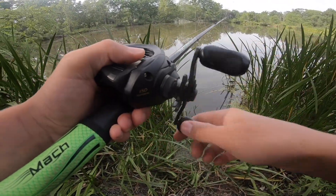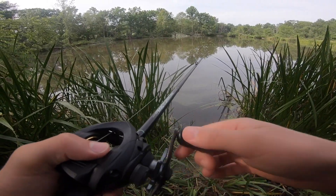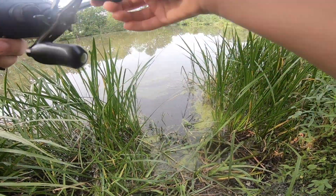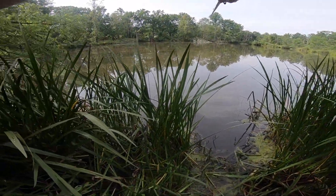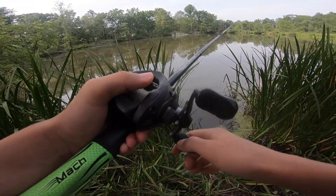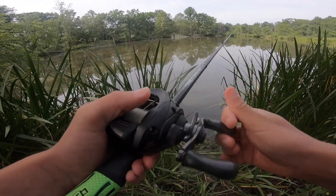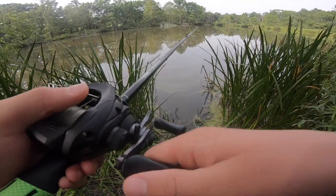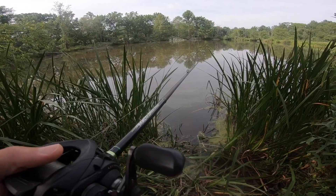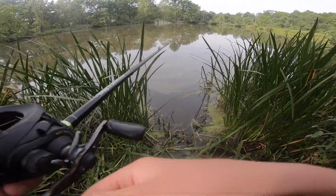As you guys saw, it was just a little fish on that crankbait — actually second cast. We're gonna be coming back out here. I don't throw crankbaits a lot, but I seem to have decent luck on squarebill crankbaits like this, just kind of slow rolling it, rod tip kind of just a little bit higher. There isn't as much grass in this pond as in some of the others, so I figured a crankbait with treble hooks might do some work in the early morning.